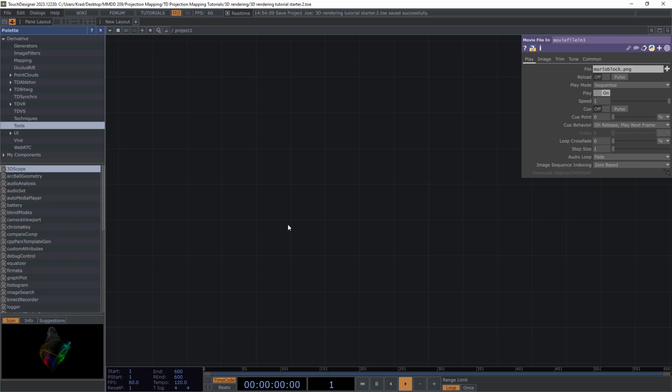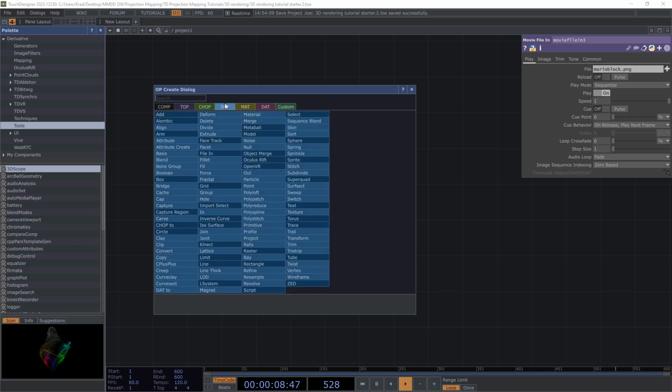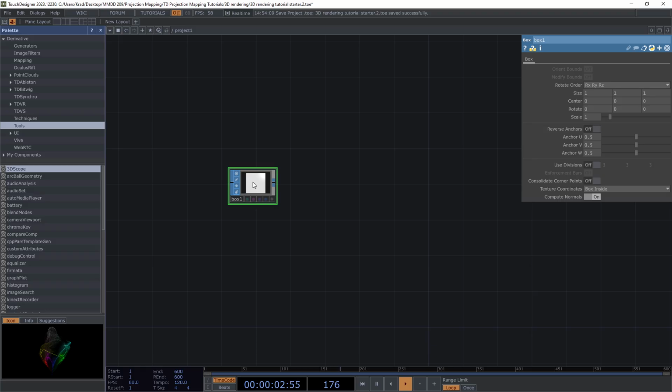So to create some simple 3D geometry, I'm going to open the operator dialog, pressing tab, and now we're going to go to a new tab here, the SOPs. That stands for Surface Operators. So this is all to do with 3D geometry. In this case, I'm going to pick box, which is really a cube.